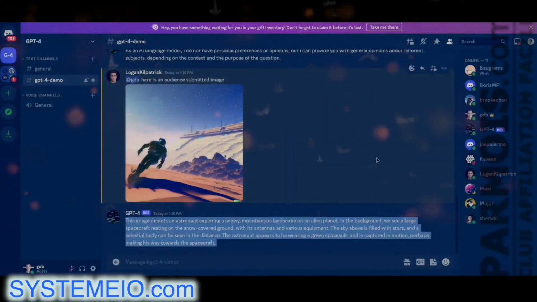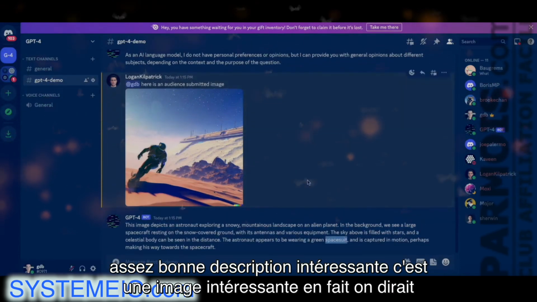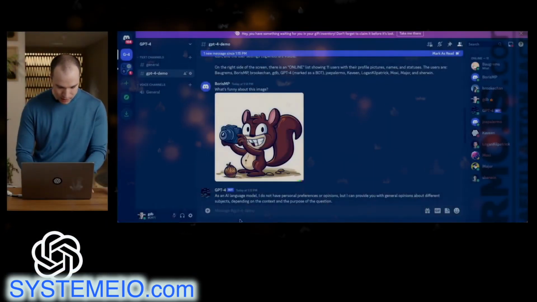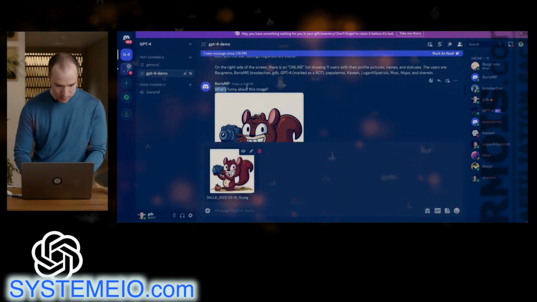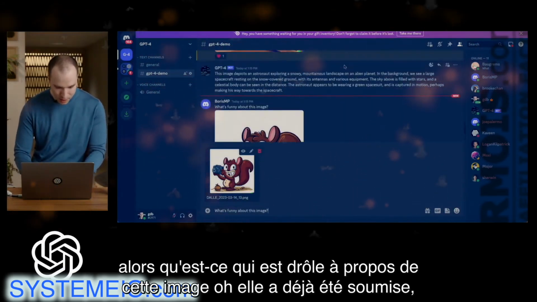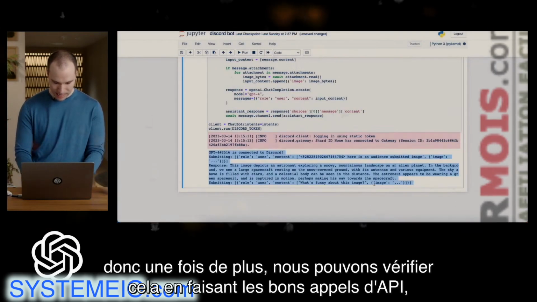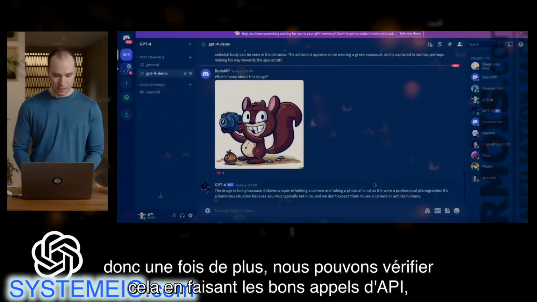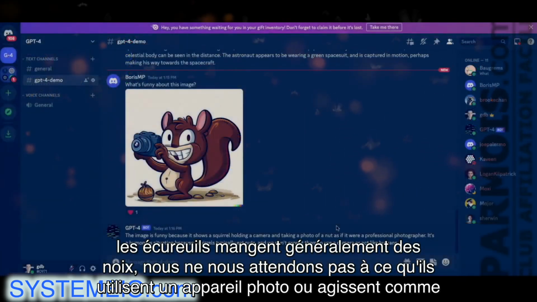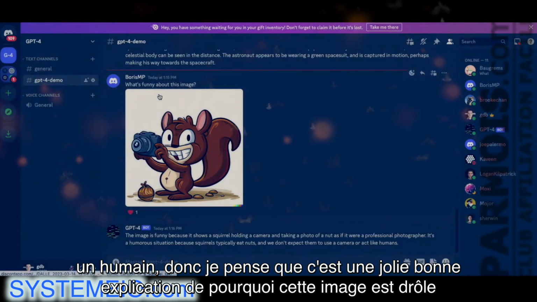Seems like a pretty good description. Interesting. This is an interesting image, actually. It looks like it's a DALL-E-generated one. And let's actually try this one as well. So what's funny about this image? Oh, it's already been submitted. So once again, we can verify that it's making the right API calls. Squirrels do typically eat nuts. We don't expect them to use a camera or act like a human. So I think that's a pretty good explanation of why that image is funny.